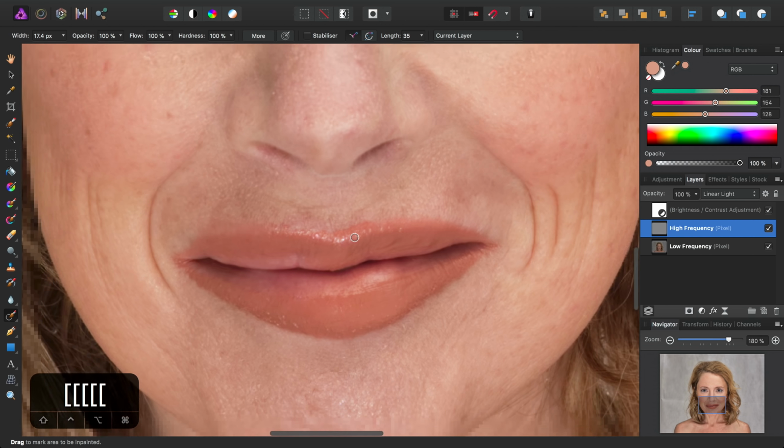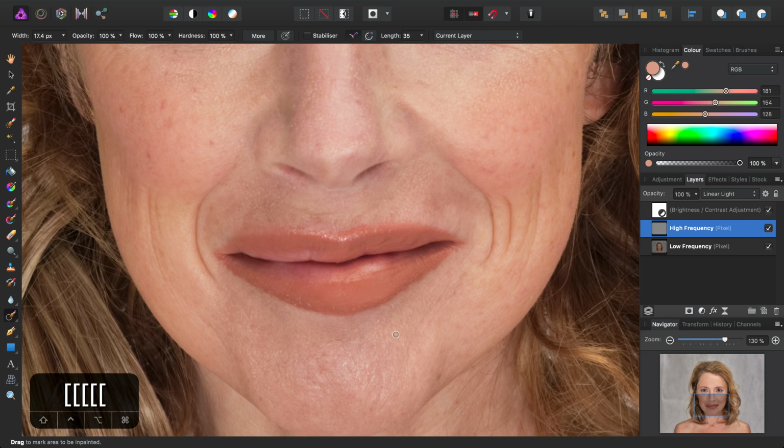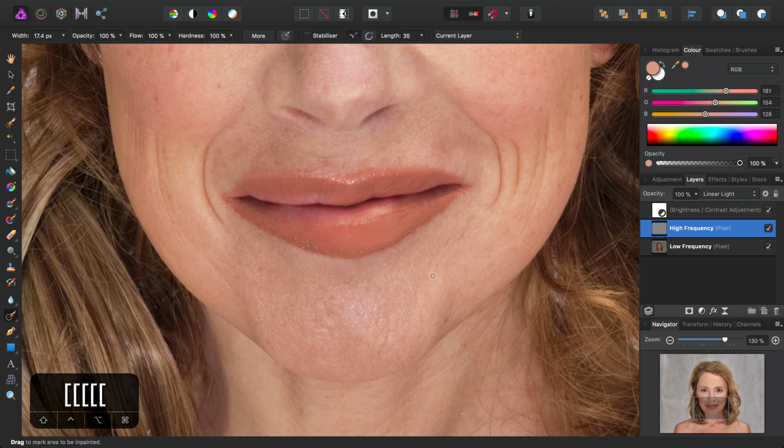Now next, I want to try and tone down some of these harsh or sharp lines on the model's face. Now using the blur tool could be a viable option in some cases, but I don't really like to lose fine detail, so I prefer instead to select the clone brush and bring the hardness up to 100%.